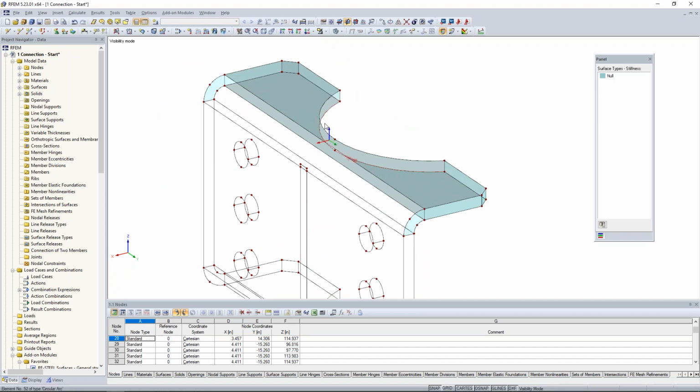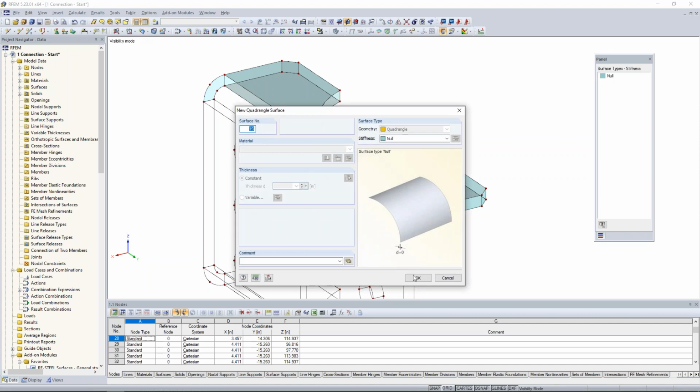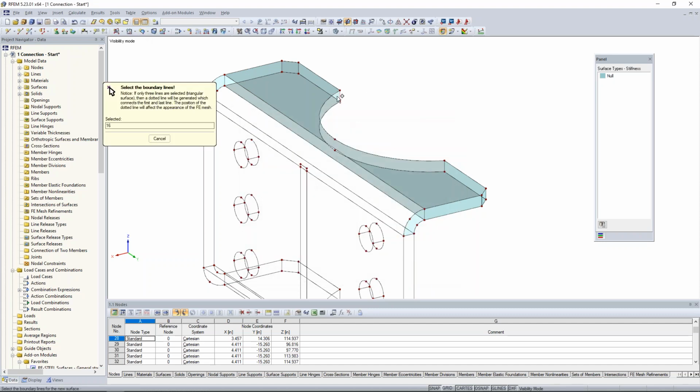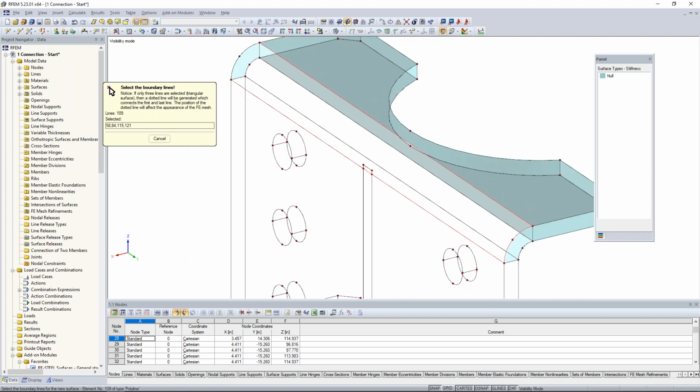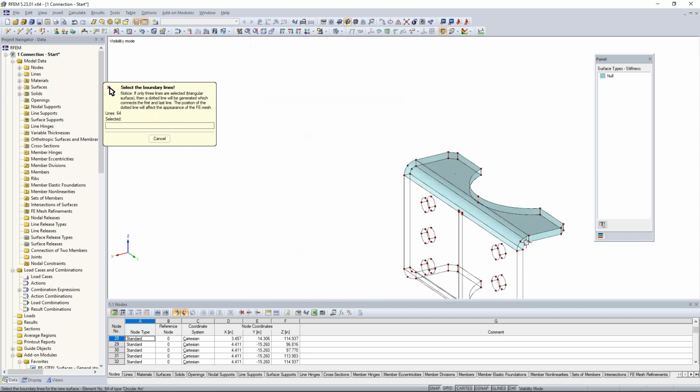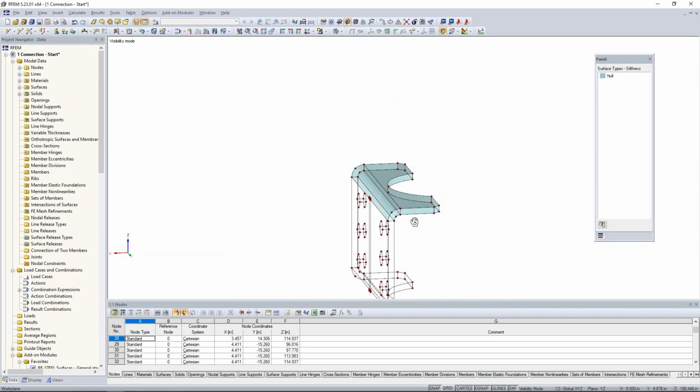Now for these curved surfaces, we need to go back to that quadrangle. So I'll choose the quadrangle option here within my toolbar, and then I can easily select the 4 lines to create that first curved surface. And we're also going to do the same thing where our plate here transitions from these horizontal elements to the vertical elements, and we need to do so on the back side as well. So those null surfaces are now complete.